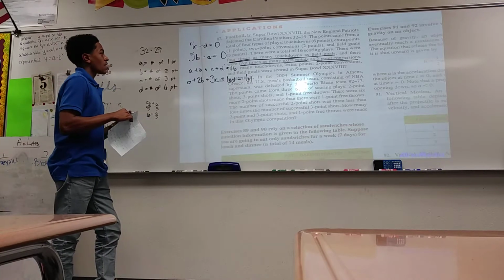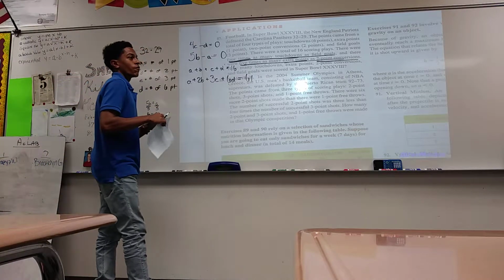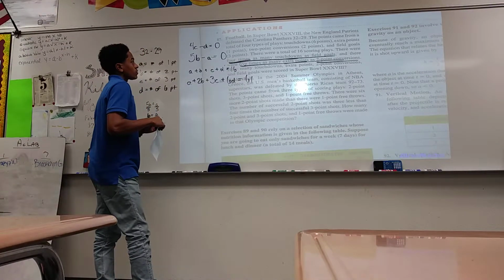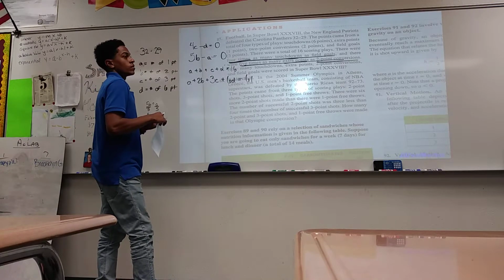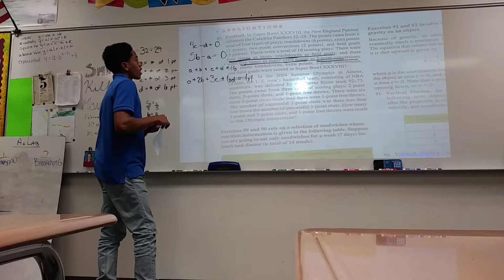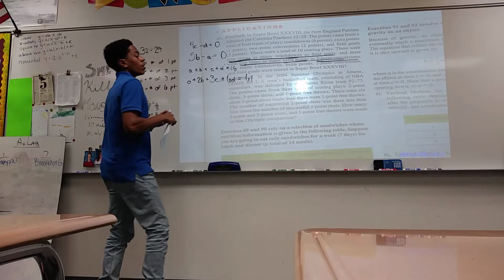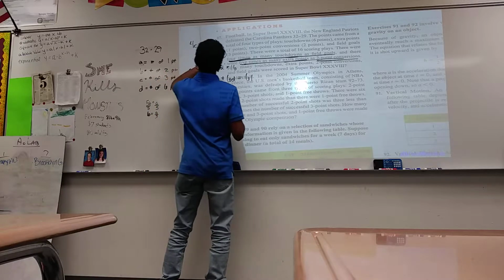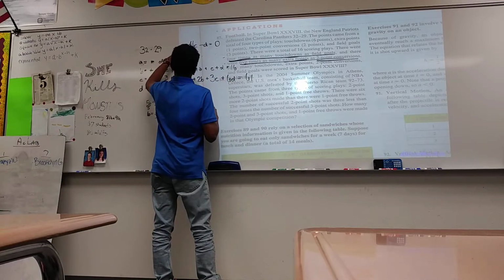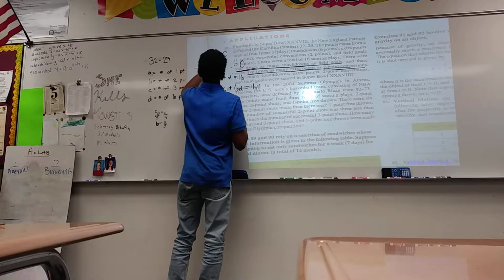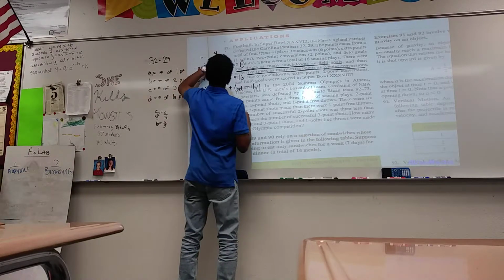Do you like the way you wrote the second one? How would you guys have written the second one? A minus 5B. What is it? Negative 8 plus 1. Oh, you just moved it around, so I don't remember what it said at the beginning. 5B equals A? Okay. Can you just flip it around and say A minus 5B? Okay, I got what you're saying. Yeah, that's much better. A minus 5B is not the same thing as 5B minus A.